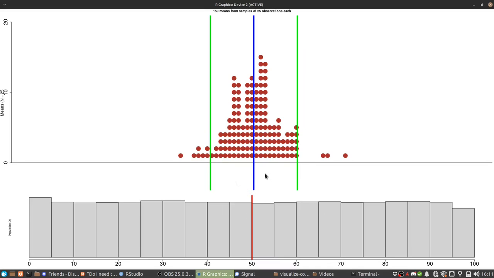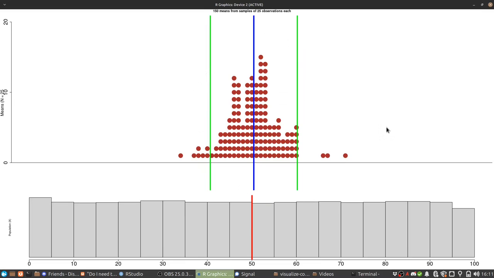If we did an infinite number of samples and waited here until the end of the universe and beyond, then the mean of all the sample means would be perfectly and exactly the same as the mean of the raw score distribution. Now, we don't have to do that. We can just imagine that because the mathematicians worked this stuff out for us. But I wanted to demonstrate what it looks like. Now, these green lines are just an estimate of where 95% of the means would appear. It's a confidence interval, which we'll learn about later.